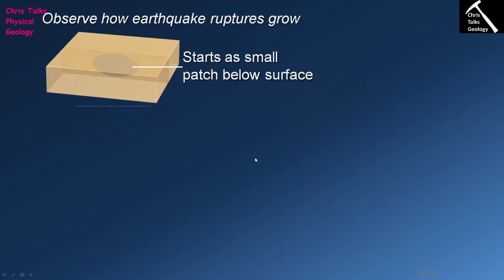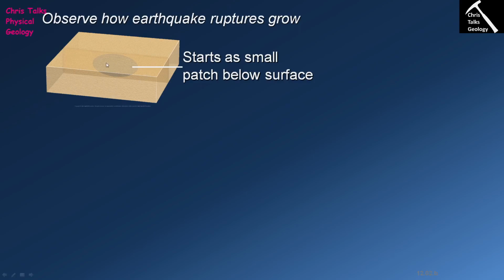So let's think about how an earthquake actually works now. So here once again we have two blocks of rock. They want to move past each other. We can see the fault plane marked out here as this slightly darker brown rectangle. Now, this grey oval here represents the rupture. So this is actually where the fault is moving. So these two blocks of rock want to move past each other, and initially friction is too great to stop that happening, but eventually the stress gets high enough to overcome that friction, and so a rupture starts forming.